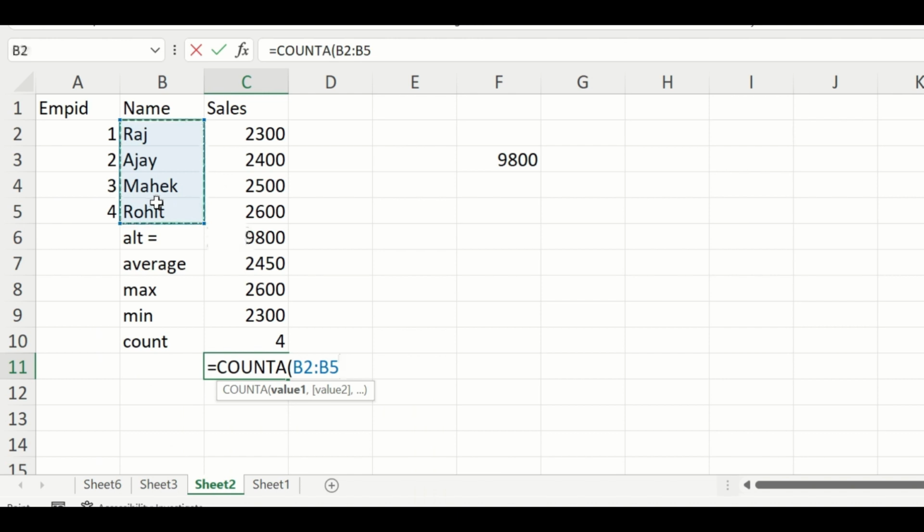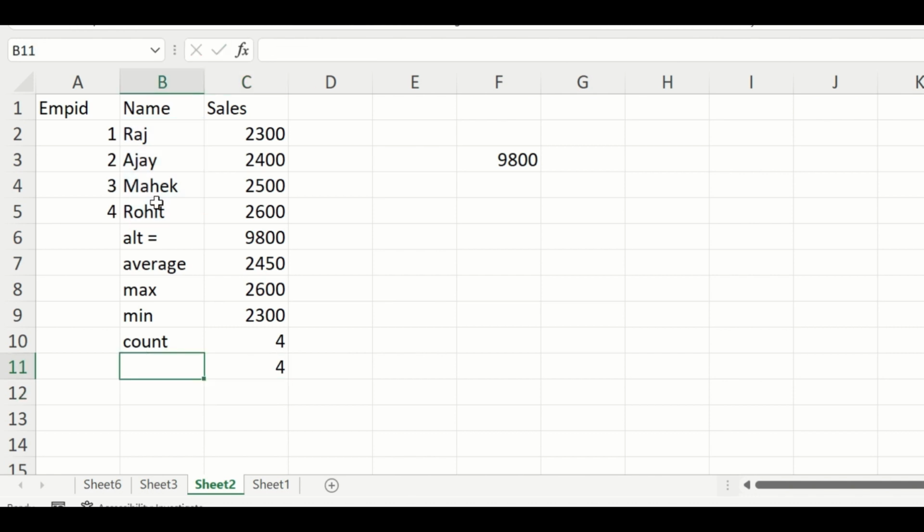Many people think it counts alphabets, but it counts all, so it's going to count numbers also. So the difference between COUNT and COUNTA is, COUNT only counts numerics, whereas COUNTA counts all except the blank cells, whether it's a date, a number, or text.